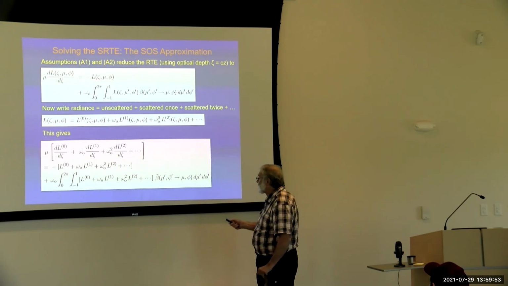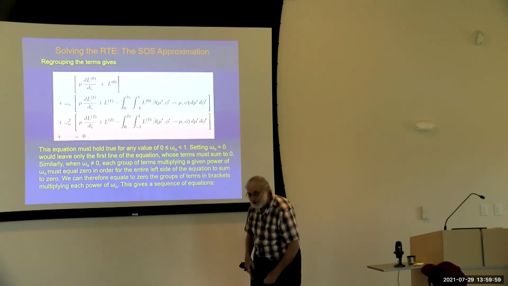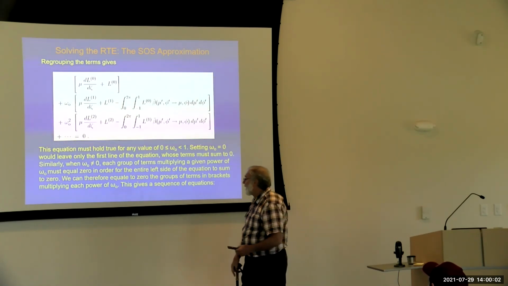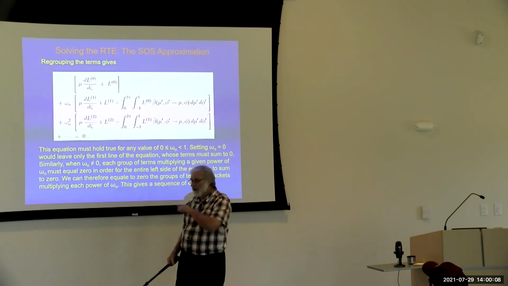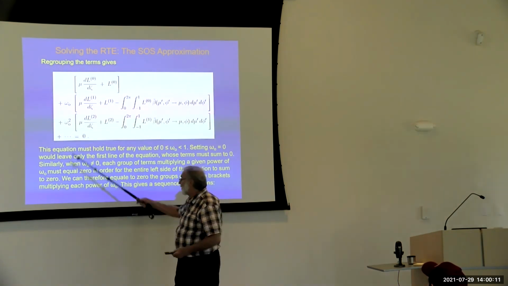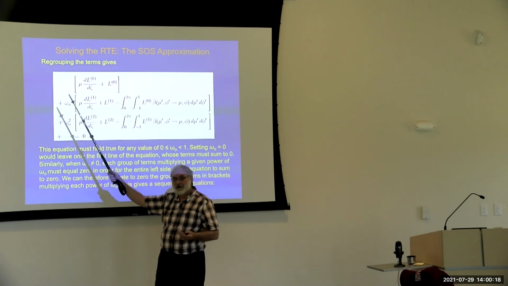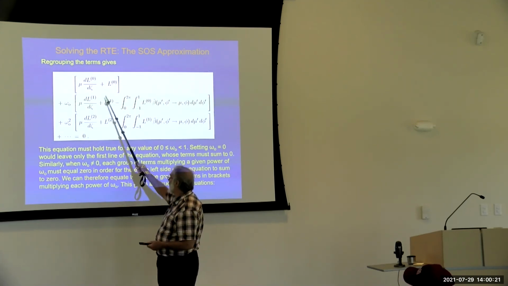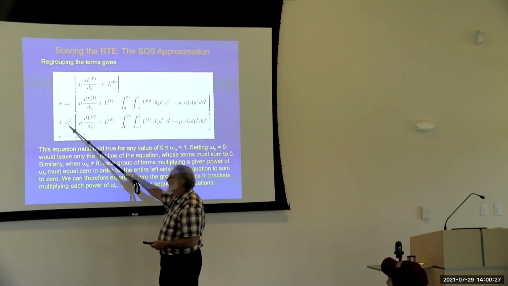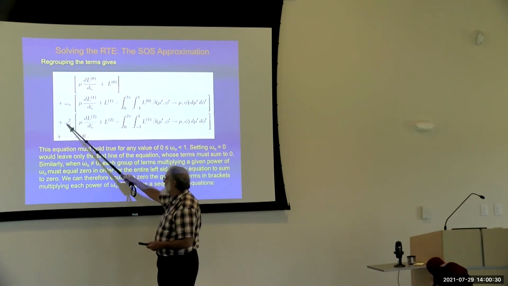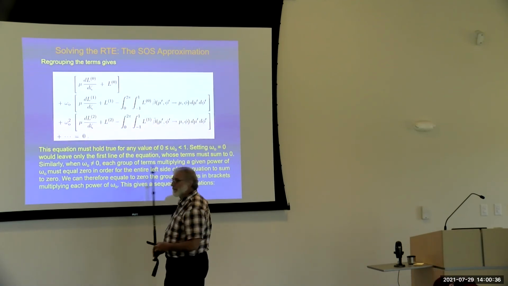And then you can just rewrite that equation, and it looks like this. And then you say, remembering from your undergraduate differential equations course, that this equation has to hold for any value of omega naught. So let's just set omega naught equal to 0. Well, that knocks out all of these terms, and we just have this guy left, which is just going to give us Beer's law. And then you say, well, okay, I know this term, and this all has to eventually add up to 0 for any value of omega naught. So for non-zero omega naughts, that means that each of these terms in the brackets has to be 0.